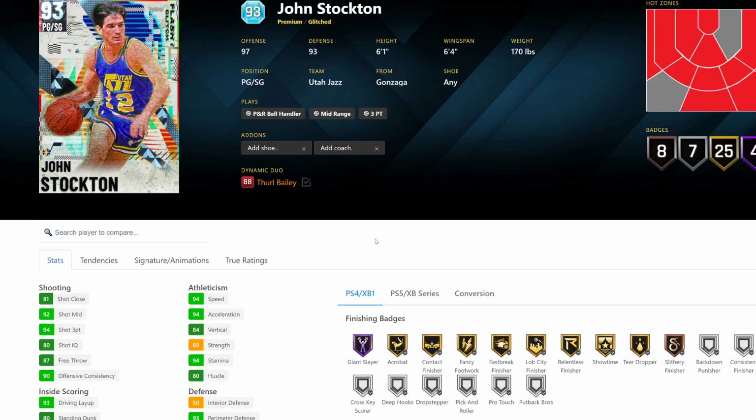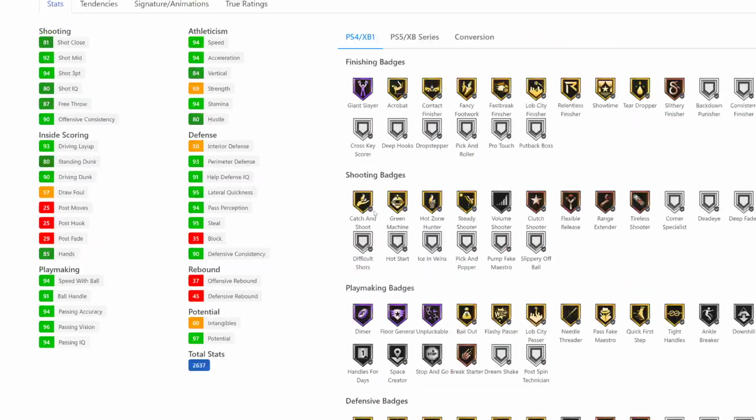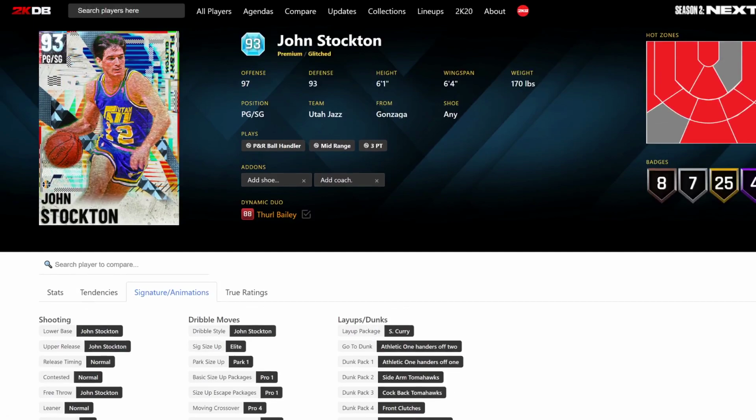However, Stockton on current gen is in that conversation for number 2. He is in that conversation for number 2. Giant Slayer, Hall of Fame, again, just dunks on everybody. His release is John Stockton. It's fast on current gen, it's not fast on next gen. Dribble SIGs, not the best. But the Pro 1 escape is a lot better on next gen. So I'm going to put him here.